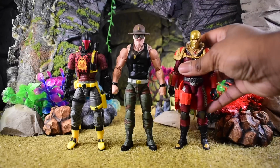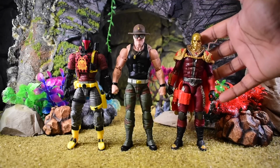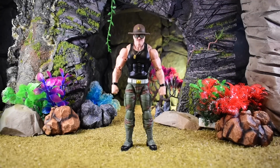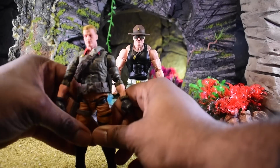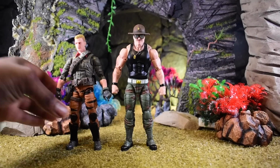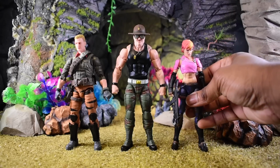Then we got Special Color Destro, is what I'm going to call it, so I don't get in trouble on this channel. Then we have someone like Duke, Python Patrol Duke, which I need to review, him and Zarana. Speaking of, here's also Zarana, so you can see how tiny she is as well.